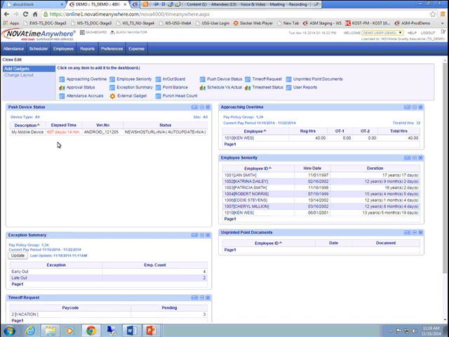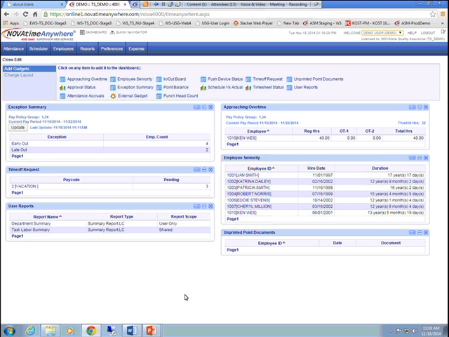In this case, I only have a mobile device, and it's been a long time, as you can see, since it's communicated. But with this gadget, if you're using clocks, and you've got transactions that aren't showing up for lots of employees for an extended period of time, it'll let you know ahead of time that the clock is not communicating. This clock may be outside your door, as an example. You can come out and find out that somebody just unplugged the power or something. So you'll be able to remedy that situation pretty quickly without actually having to involve anybody else, if that's the case. The time off request gadget, that's the one that I have over here.